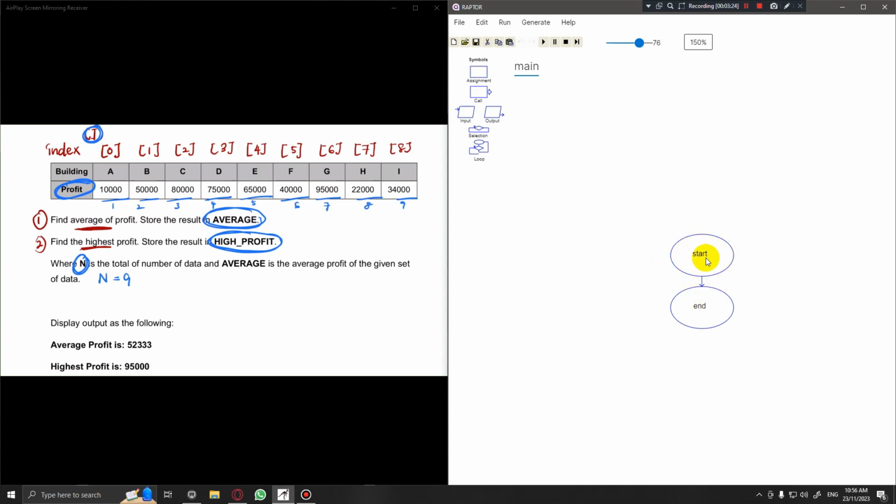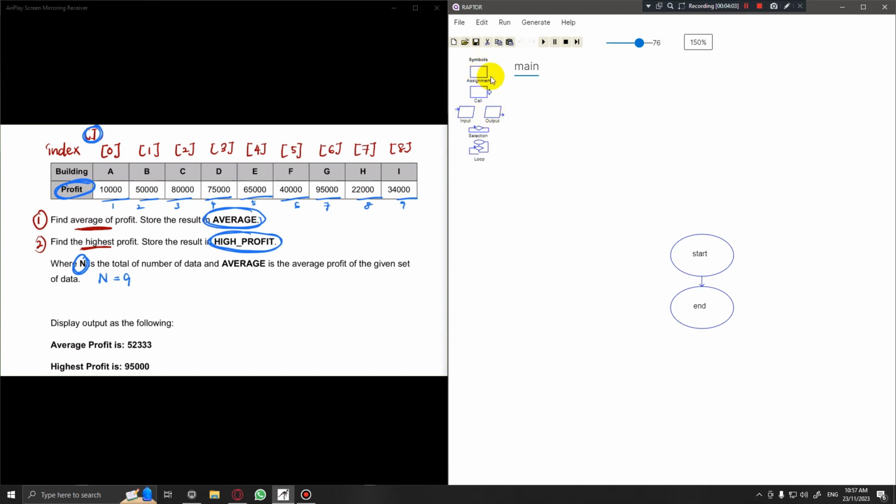This symbol is for start and end, and we have a symbol for input which is something like a parallelogram, kotak yang senget sikit. And the other parallelogram is for output. In Raptor, if the arrow is on the left, it means input; if the arrow is on the right, it means output.